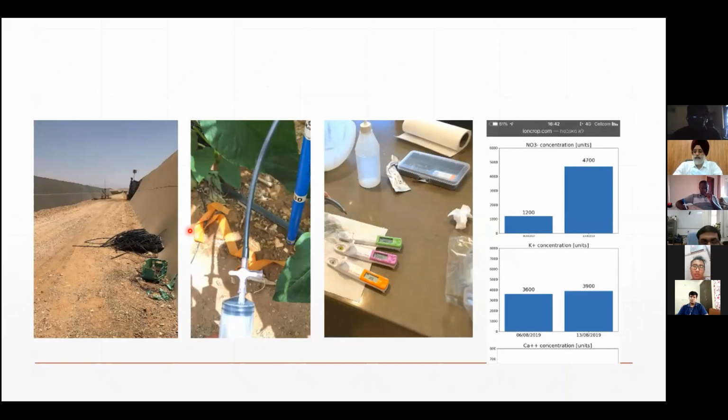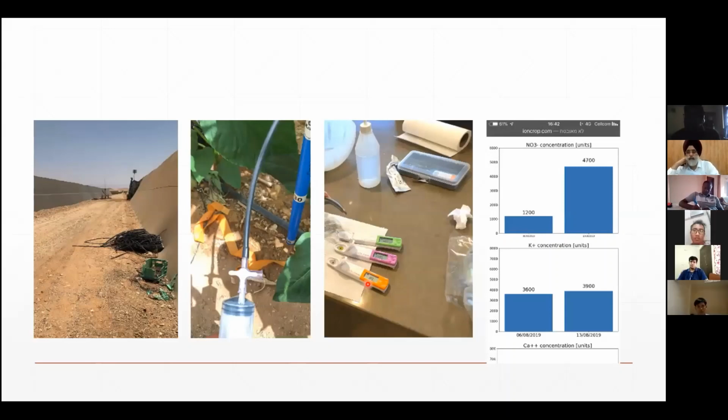The method is very, very simple. It looks sophisticated, but actually it's not. This is the soil extractor pump. This is the injector that you can create the vacuum with. And then when you have the solution, these are the kits. Over here, I use it for nitrogen, potassium, and calcium. This is what I'm doing by myself in order to help the grower, but the grower can do it by himself. And then I have a graph, a scale, to detect what was in the previous measurement and what I have right now. And then I can decide if I want to reduce the fertilizer or increase it.